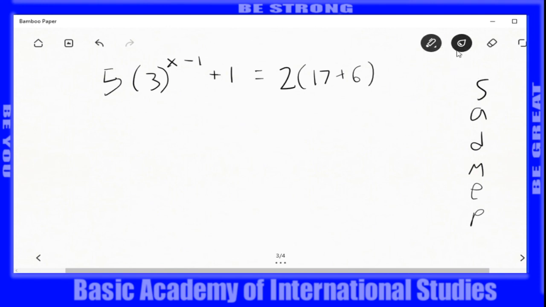Of course, sometimes you want to simplify first, so you can sometimes think of the S as being subtraction and simplifying, in which case, in this case, I'd probably simplify this side first. The 17 plus 6 isn't a very difficult problem right there. And then just multiplying that by 2 and you're done. 17 plus 6 happens to give you a total of 23, times 2 gives you a total of 46. The other side remaining the same.